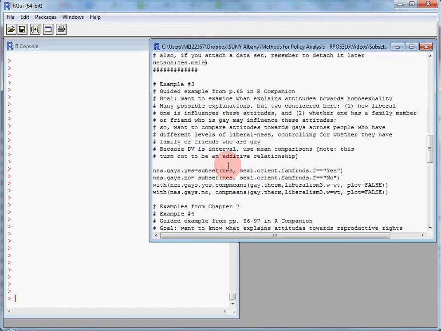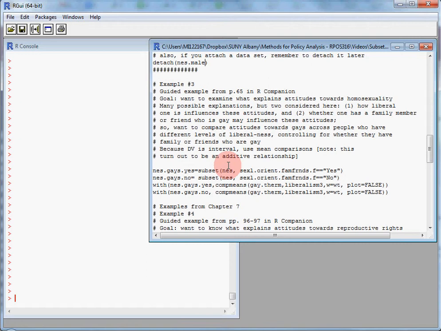But stating it differently, we want to hold constant whether people have family or friends who are gay, and then examine the relationship between one's liberalness and attitudes towards homosexuality.